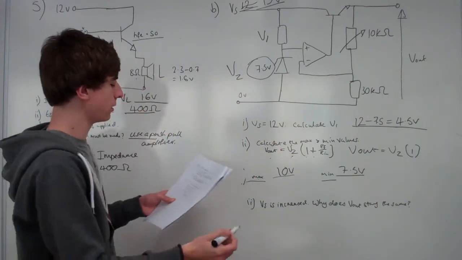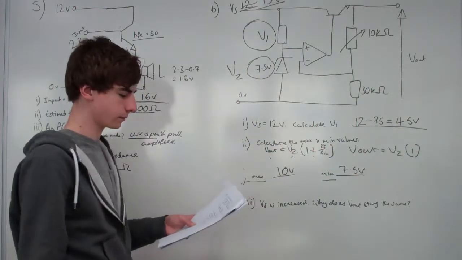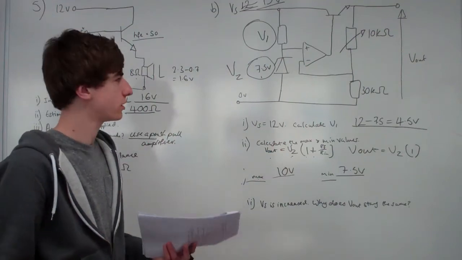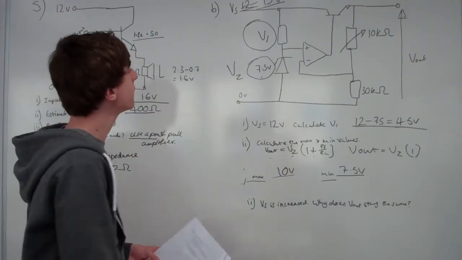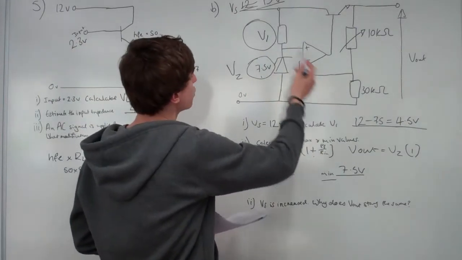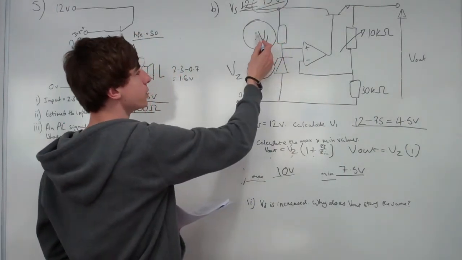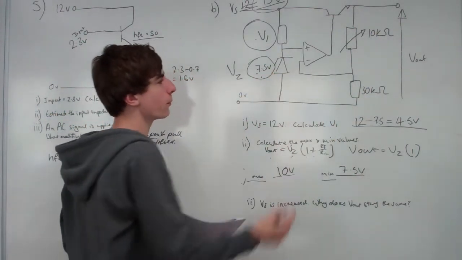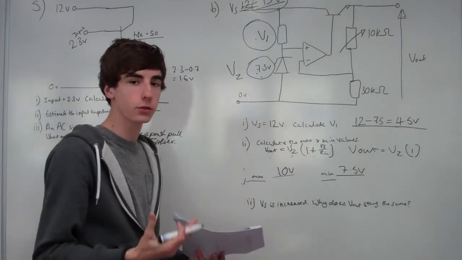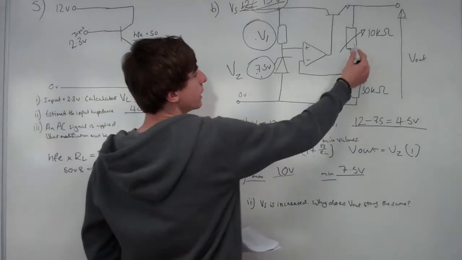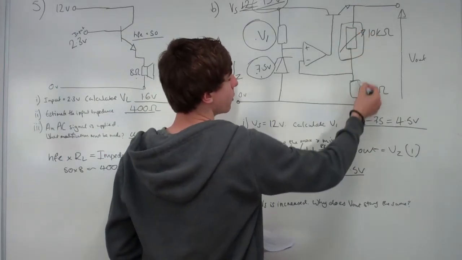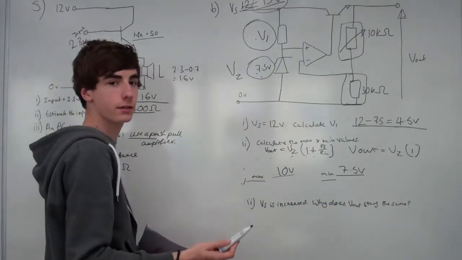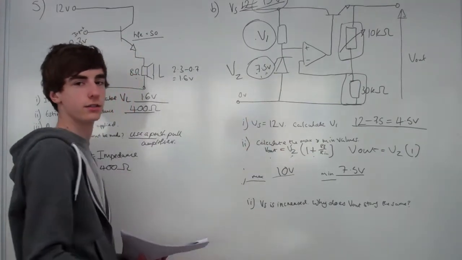The mark scheme says the voltage across the resistor changes to leave 7.5 across the Zener, so the output will remain unchanged. Now that's the same thing being said there, but what they're saying is that a change of this supply will change this voltage V1, and this will stay the same. And then the output voltage is dictated from 7.5 volts, and so the output is always going to stay the same. The only way to change the output is by changing this resistor value, or by replacing and changing this resistor. But for this question, the main thing to remember is that VZ is the thing that affects Vout.